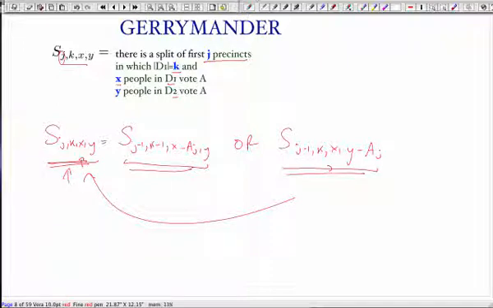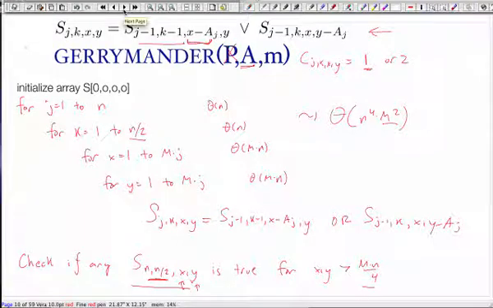Moreover, you'd have to check more than two spots, because of x minus a_j, or x minus a_j plus 1, or x minus a_j plus 2, etc. So the right-hand side would be more complex, and the left-hand side would be more complex. So it's key to define the problem so that you have a lot of variables that are precise, easy to update, and then later on, you can go in this step right here and check. I didn't exactly mention the time complexity here, but you can see that this is going to be order n squared, m squared right here.